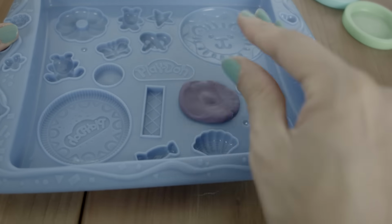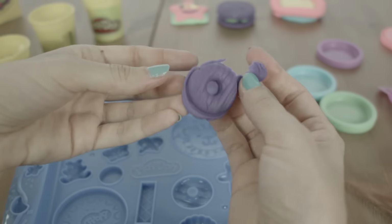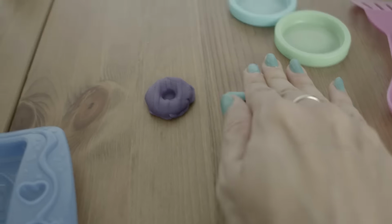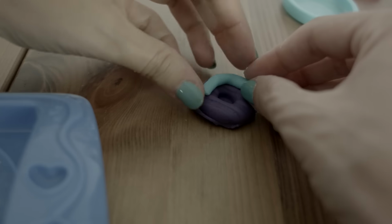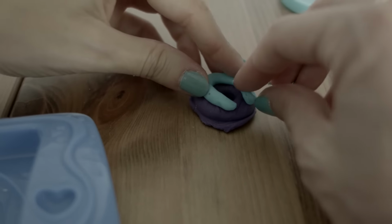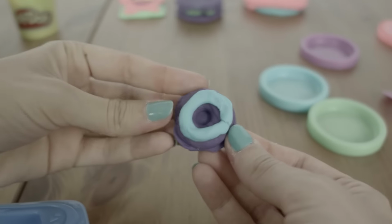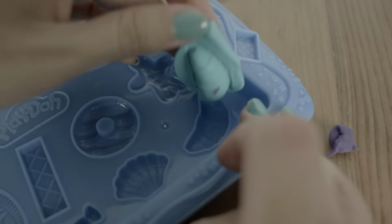Now, I'm gonna make a donut. Ooh, donuts. Okay, cute little purple donut. And I'm gonna roll some blue icing to put on top. Oh, this is making me really hungry, Toy Crafters. Nom, nom, nom. Right, look at that donut. It's so cute. And now I just press that in there.